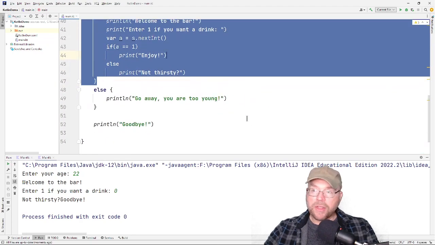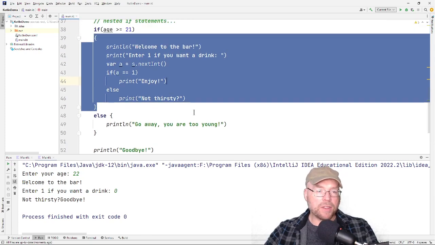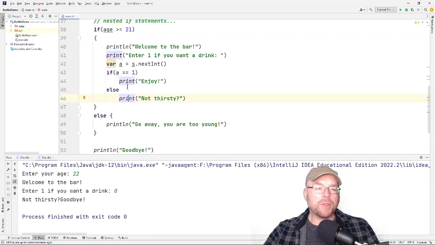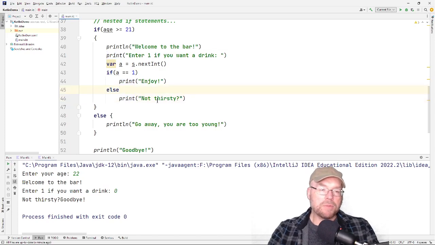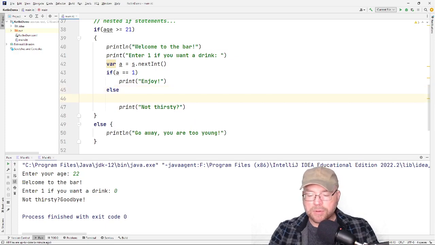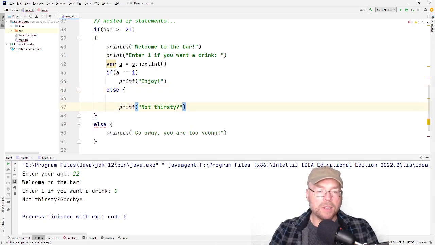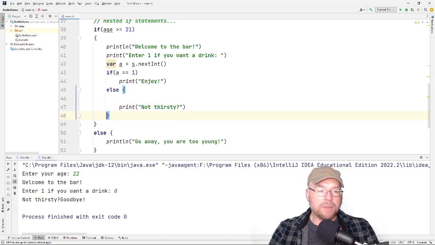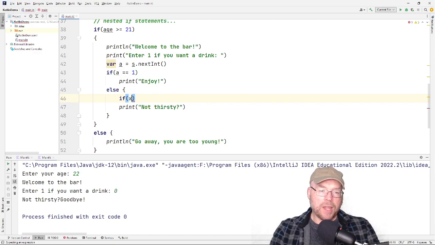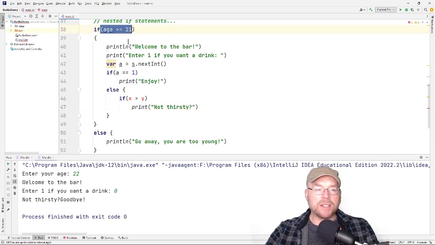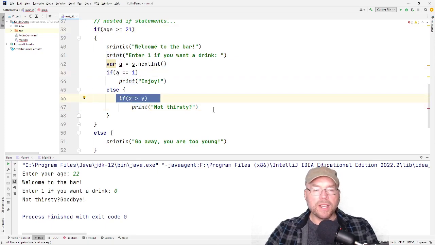Okay, so I think that's just about everything that I wanted to show you. You can make this as complex or as simple as you want. Now, one other thing I'll do here is something like this, right? Sometimes you will see students do this, and it's gross, is what it is. So don't do it. You can keep on nesting if statements forever and a day. So you could do something like this. You could say, well, if x greater than y, just whatever, just for the purposes of an example. You can keep nesting these if statements inside of each other like this. This is generally a bad idea.